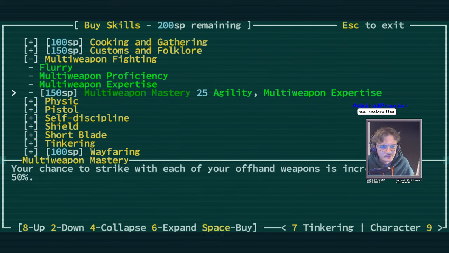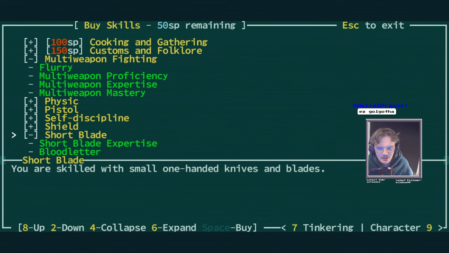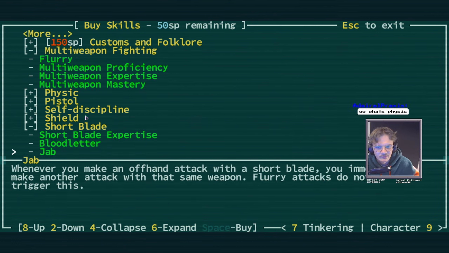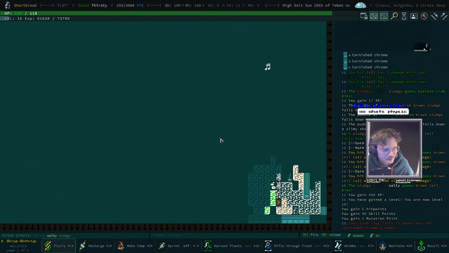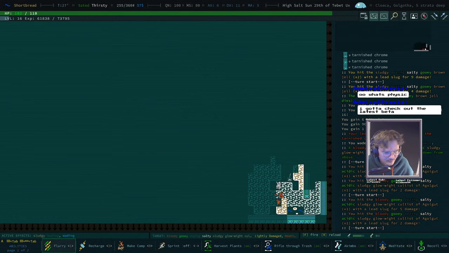We want multi-weapon fighting. 50% chance. Which, actually, with jab, is going to be insane. Because, look. Whenever you make an offhand attack with a short blade, you immediately make another attack with that same weapon. So that 50%, we make twice the attacks, which is cracked. There's also an infiltrator here. Very cool.